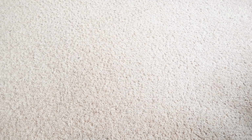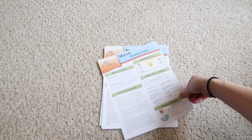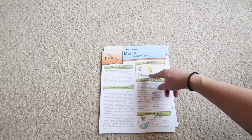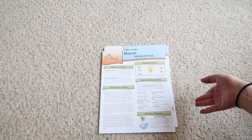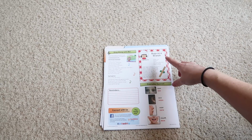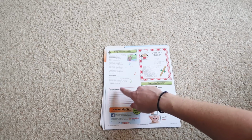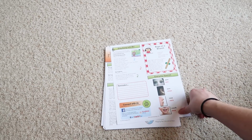This is pretty essential. And then with the monthly children pack, you also receive these newsletters to give to the parents. So I get 8 of them because I've ordered 8. It tells you about the theme, some activities to try at home, a review of the letters, colors, numbers, and shapes, some books they might want to check out from the library or see if they have at home that go along with the themes, a nursery rhyme to read with their kids, and then songs, an activity or recipe they do, some Spanish, and then you can always write in your own reminders if you want this to be your newsletter as well, and then just a little blip about Funshine Express.